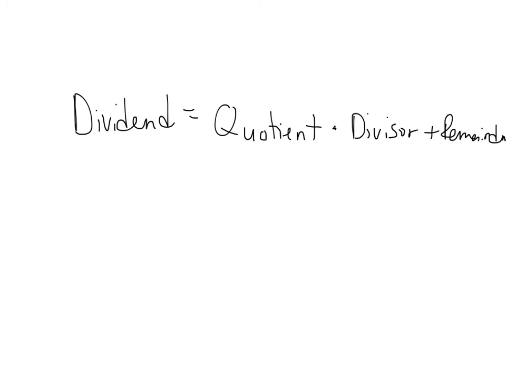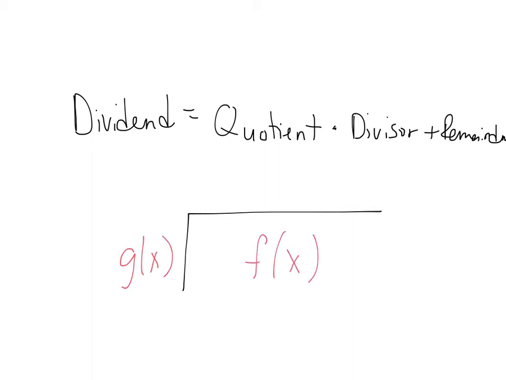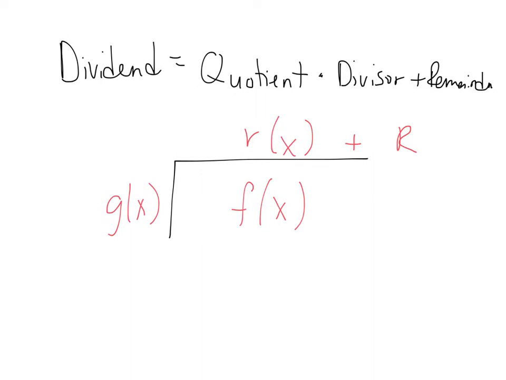But all this is really saying is, when you do long division here, you divide some function g of x into some function f of x, and the result is q of x plus some remainder r. Literally take these and think about it. In this case, you have this f of x divided by g of x, and your result is this mixed number here. Okay, and it's an expression, that's what we're going to see here.